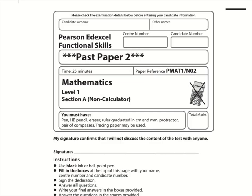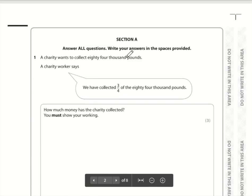These are the video solutions for Pearson Edexcel Functional Skills Maths Level 1. This is Section A, which is the non-calculator section, and this is past paper 2.